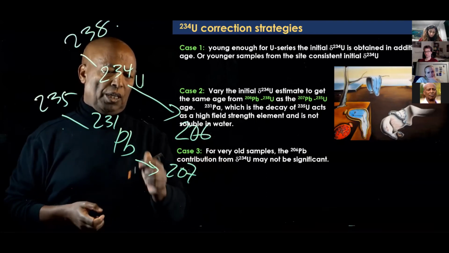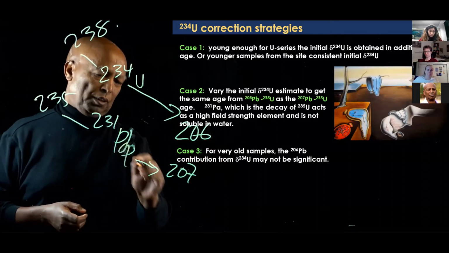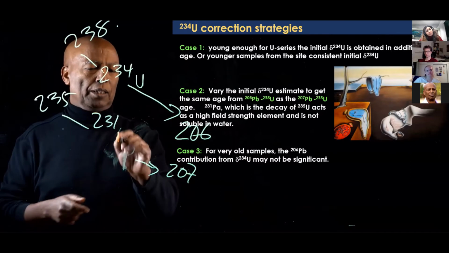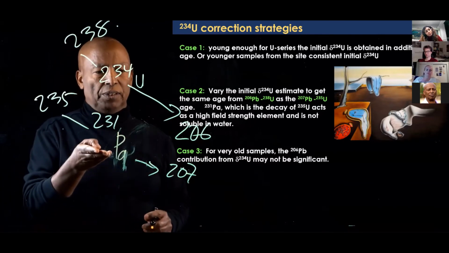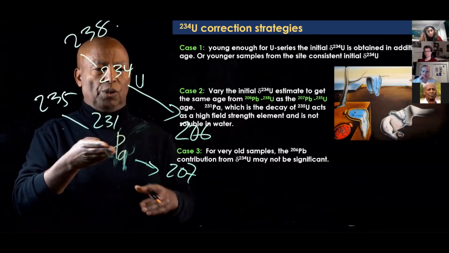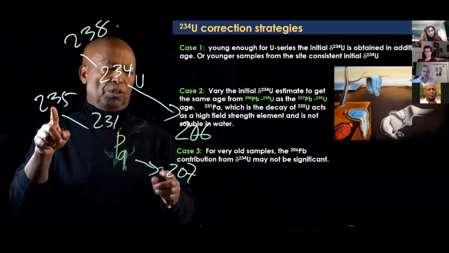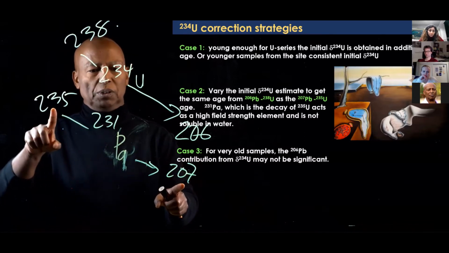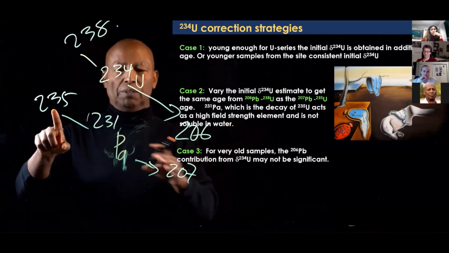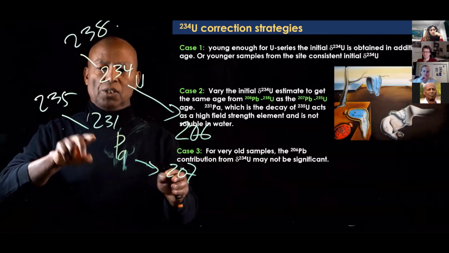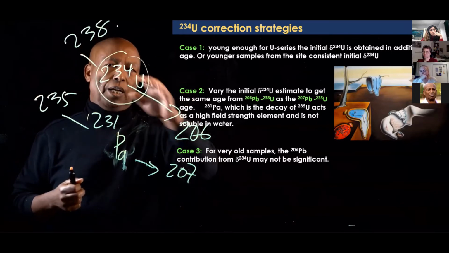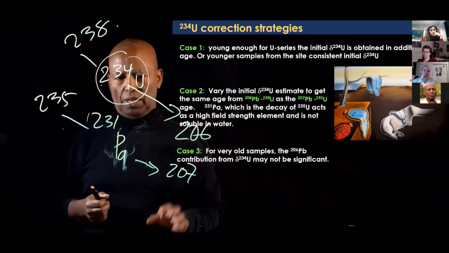The justification for that is, oh, sorry, protactinium is Pa, not Pb, is that protactinium, unlike uranium, is a high field strength element, just like thorium, and therefore we don't think it's enriched all that much. So the 235, 207 system is probably reasonably robust without having to worry about a 231 correction. Someone could correct me if they have another experience. And then by having this adjusted and getting the 234 number, you can calculate a more precise age.